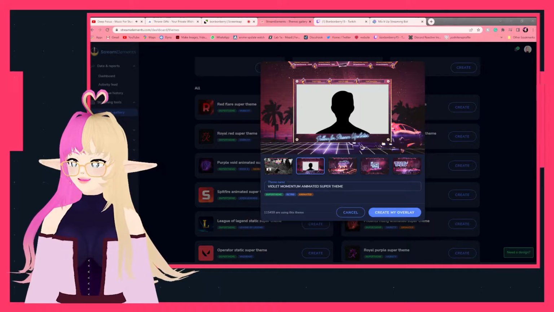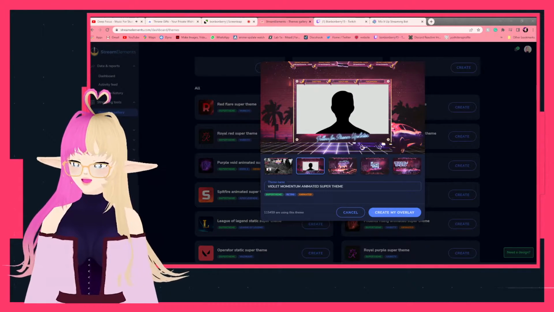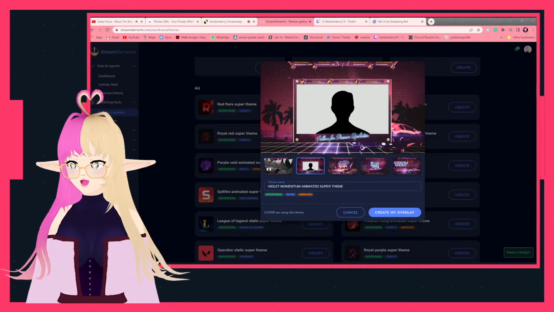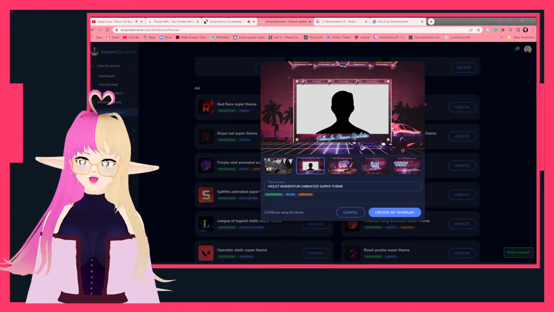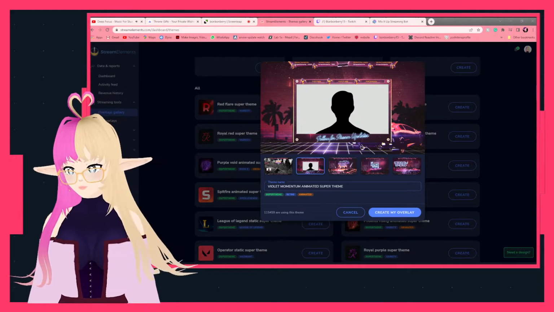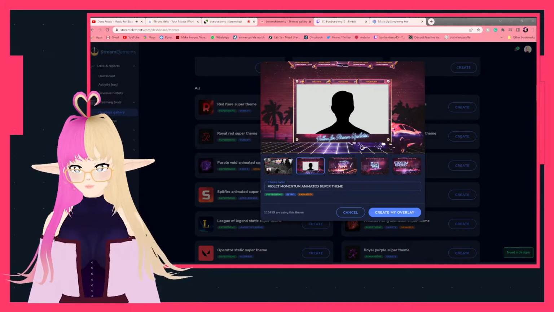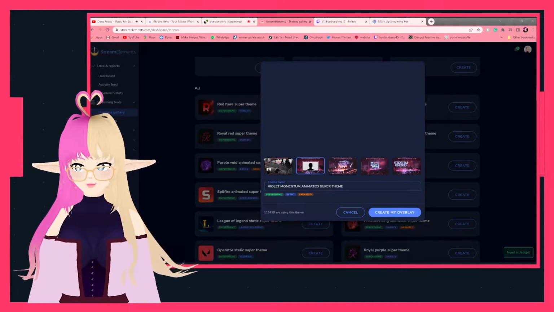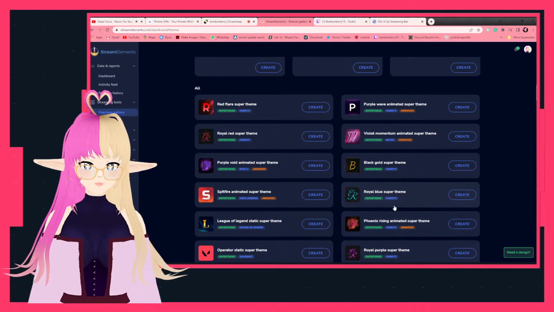Normally I would go into OBS and add each element separately, so I can have a hierarchy in layers, so I can put my border over my screen recording and vice versa. But if you want to use StreamElements only, that's fine too. I'm not going to create this one since I don't need it.